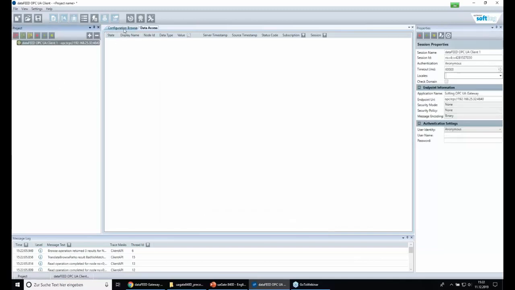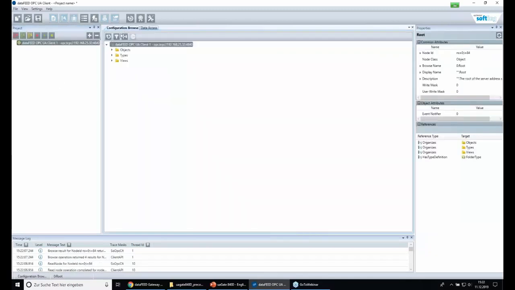Press OK, and what I get here in the configuration browse section is the typical OPC UA structure, split into object types and views, and the variables which I'm interested in are mainly in the objects. So in here it's again separated into the NCK part and the PLC part.